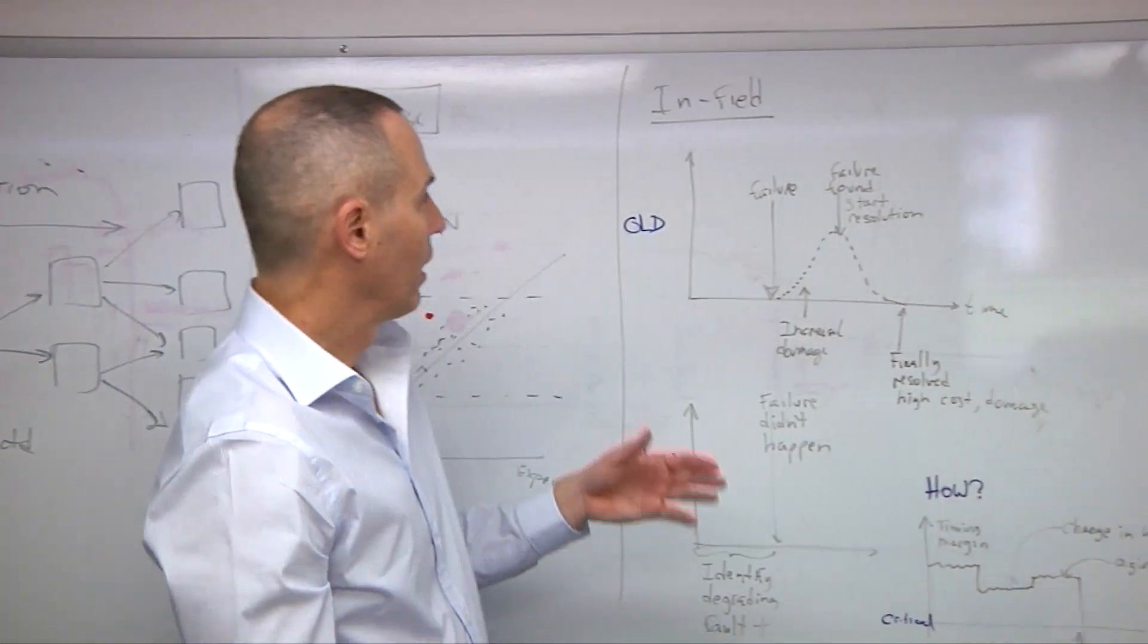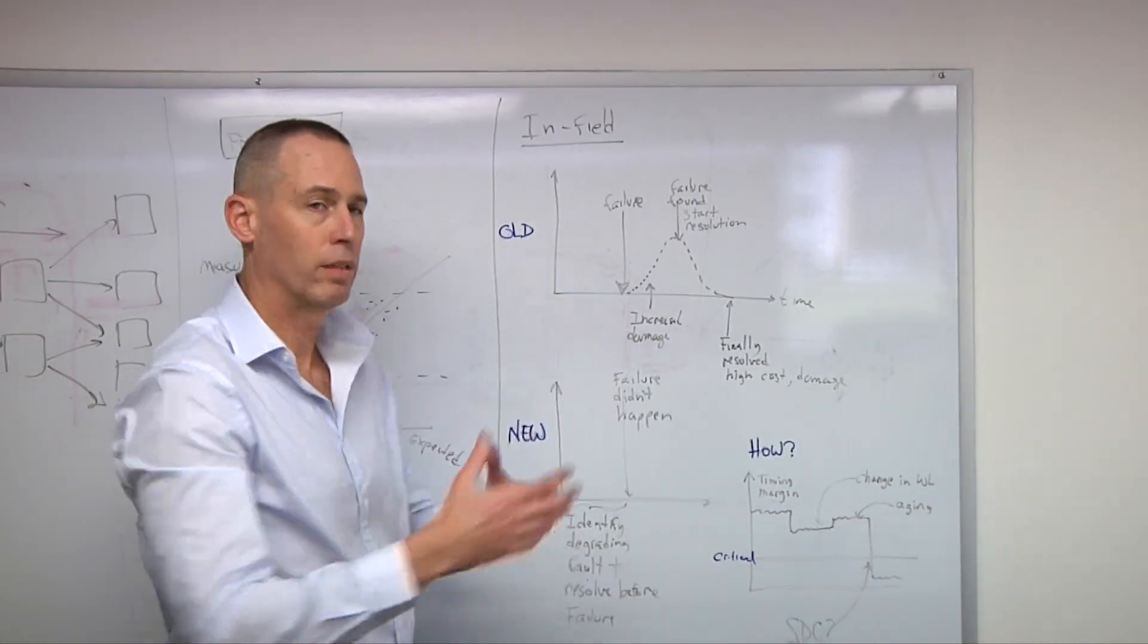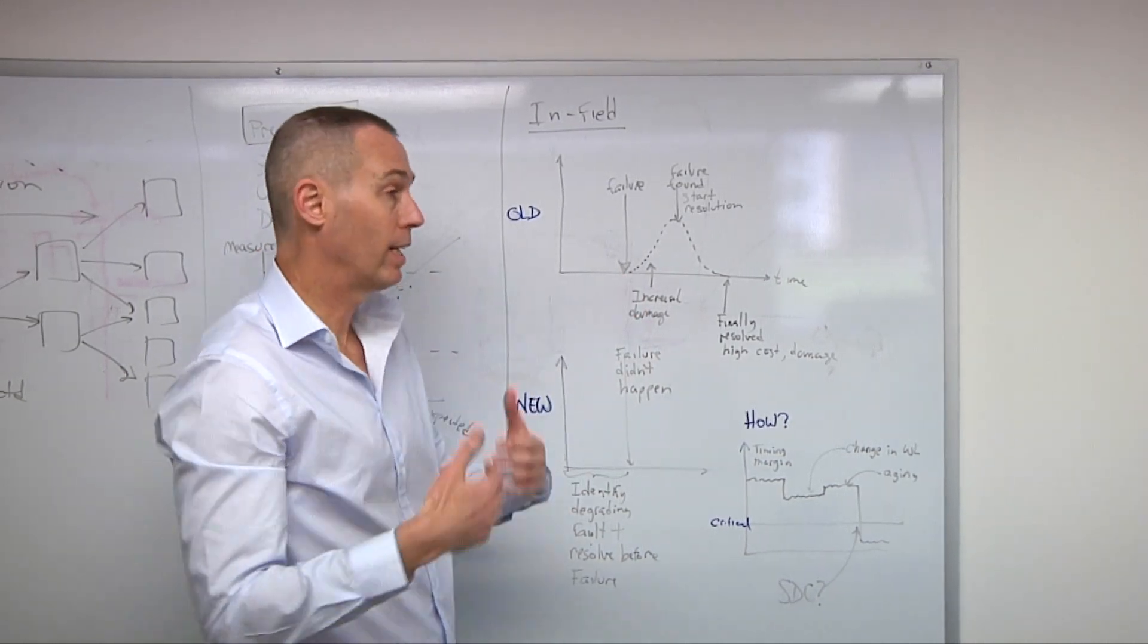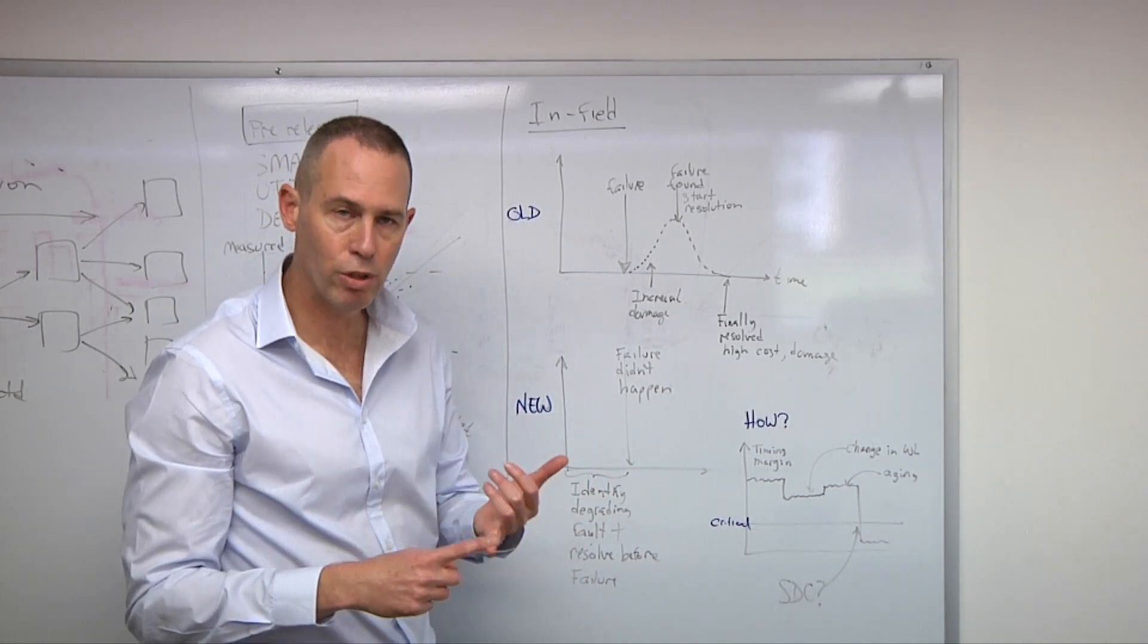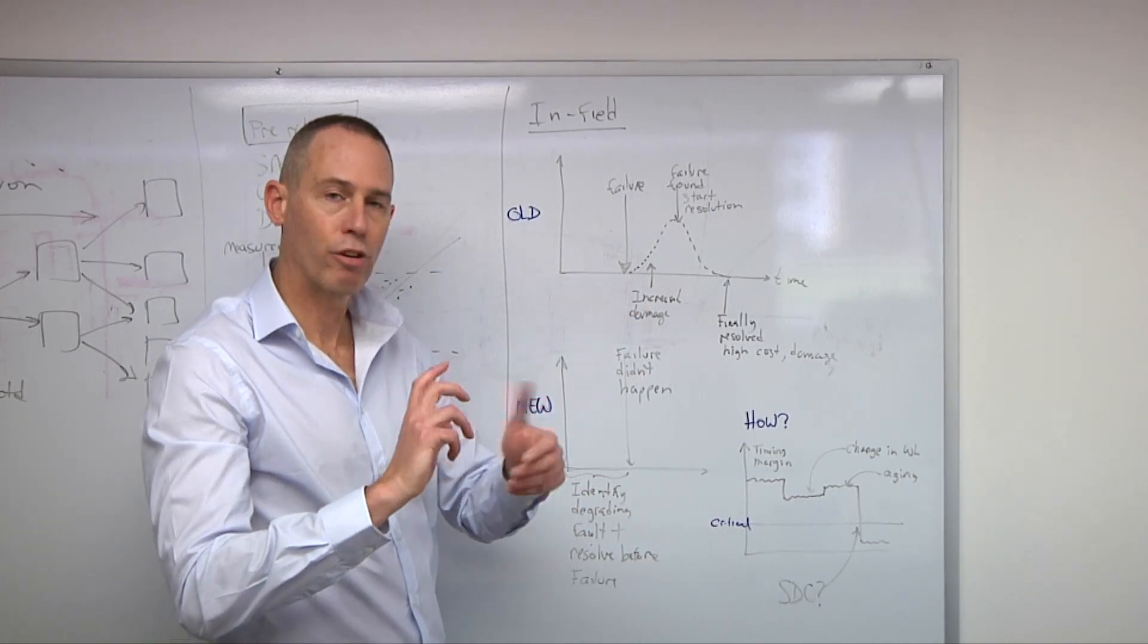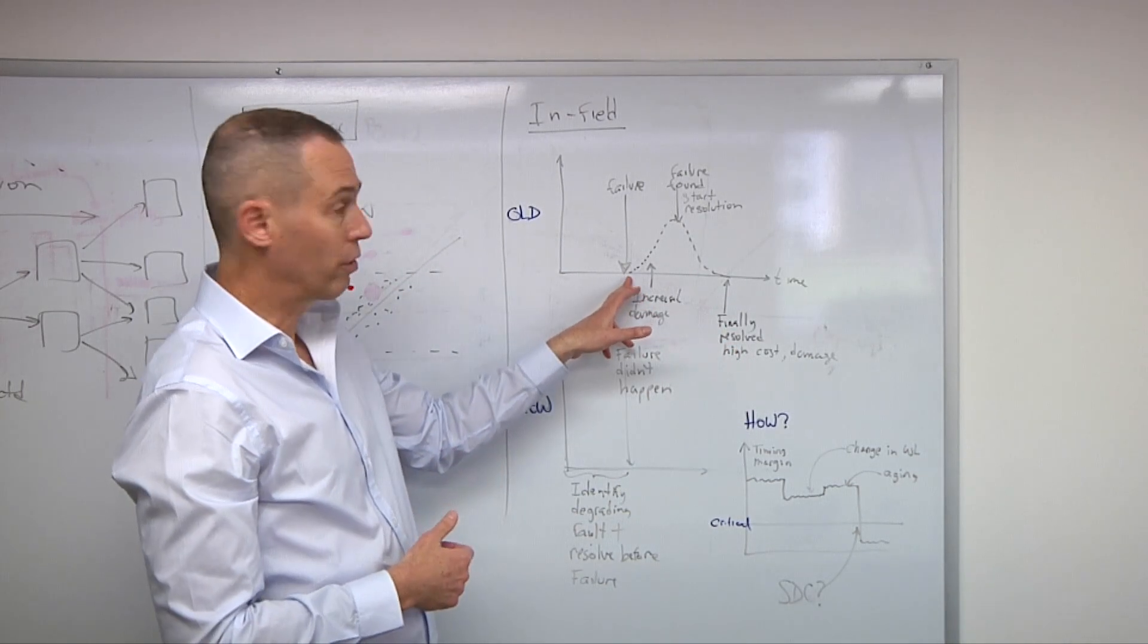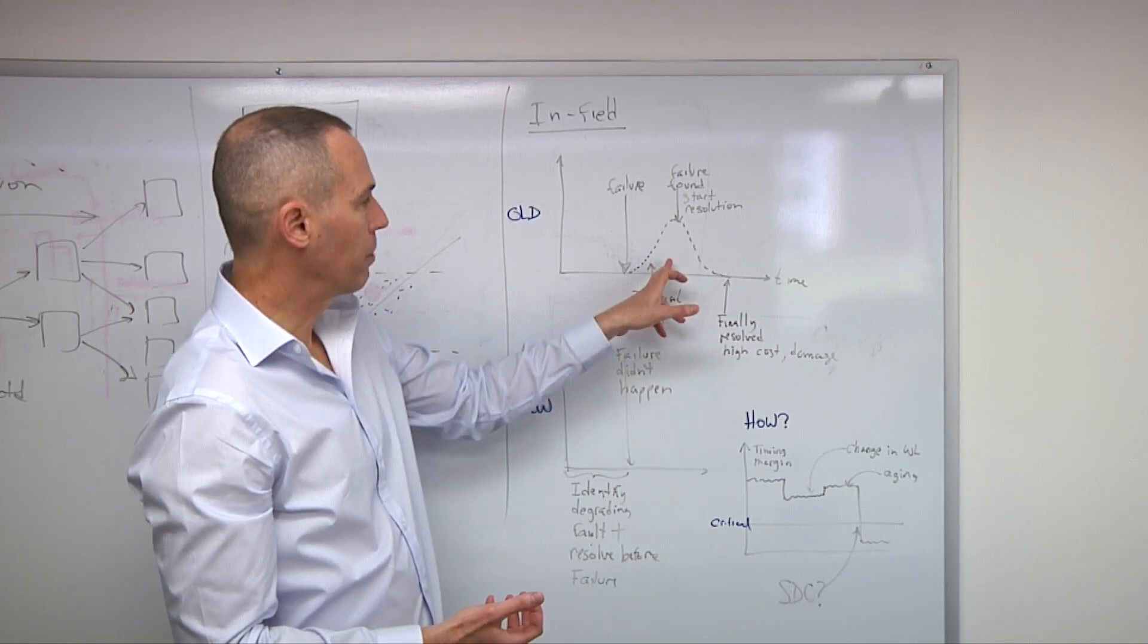So how does that evolve in the field versus what it was? So let's move over to the field. So first of all, just to get a better, broader scope, let's look at what happens today in the field. Again, generalizing the old way of things would be that such a failure, in this case SDC would happen sometime. And at that point in time, there would be errors. And the idea behind conventional methods is to identify that failure as fast as possible, a bit error rate that exceeds a certain threshold, some kind of identification method that will identify it, and then quickly as possible mitigate it, either error correction or replacement maintenance, etc. The problem with SDC is it doesn't work so well because of what we saw previously with that propagation.